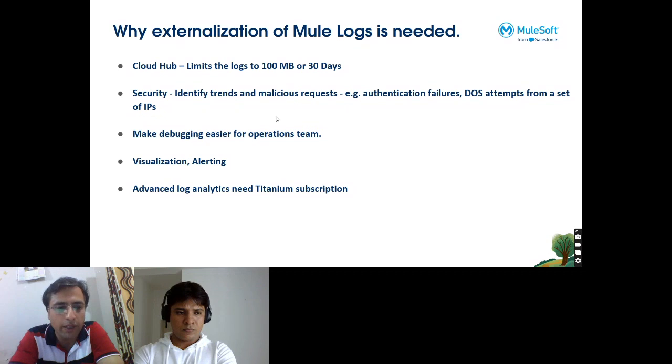Suppose the client requests us to check logs from prior to one month, say an issue that occurred more than one month back. In that case, we will not be able to search it in the logs. Then definitely there is security: trends of malicious requests, authentication failures, distributed denial of service. We can capture all these requests and authentication failures and visualize them in Kibana. That definitely makes debugging easier for the operations team.